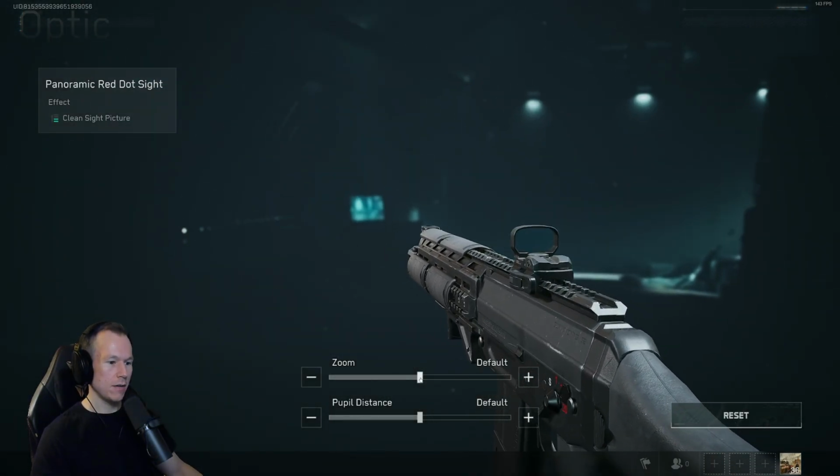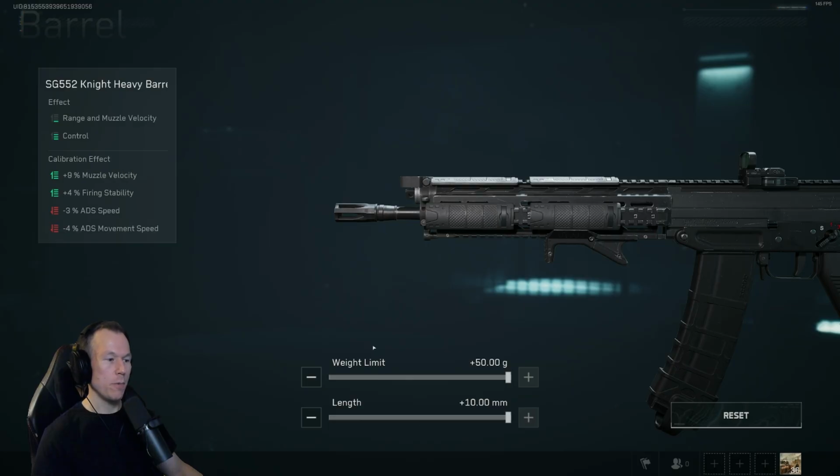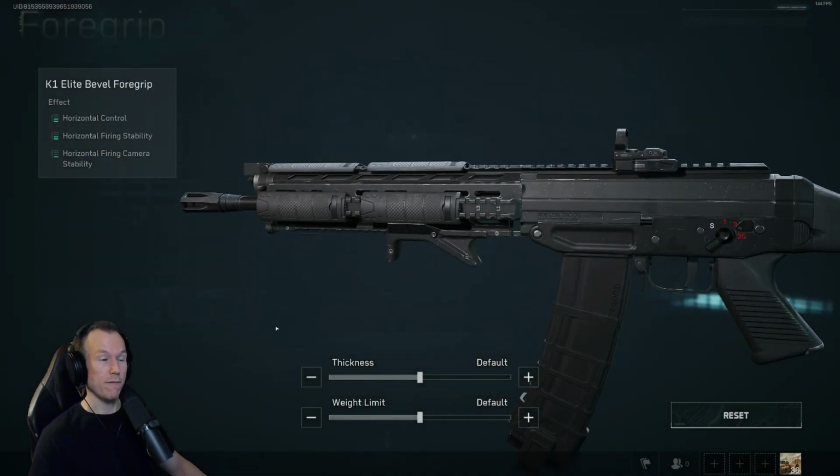Now for the optic, this is personal preference. I like to set these both all the way down so I don't get any zoom in. For the barrel, I like to put these both all the way up. That's going to give you more muzzle velocity, more firing stability. You're going to lose some ADS speed and some ADS movement speed, so handling traits. But really, because there's so much peeking in this game and holding corners, handling and ADS speed, I have discovered, doesn't matter as much as I thought it first did.